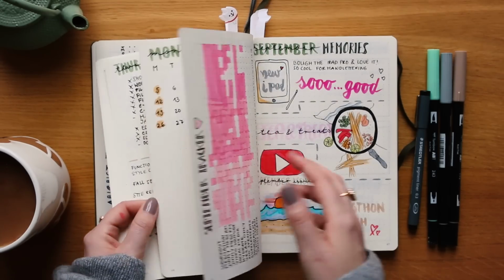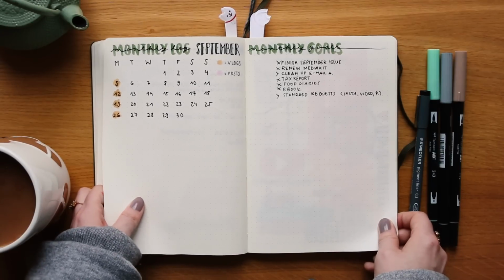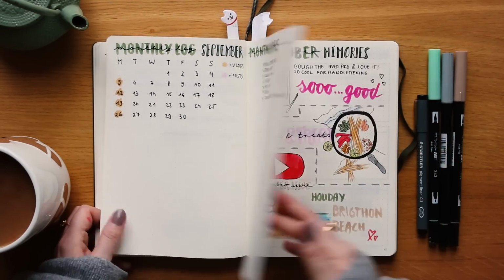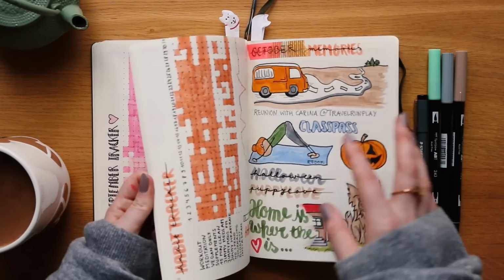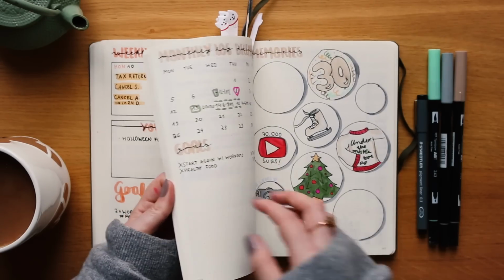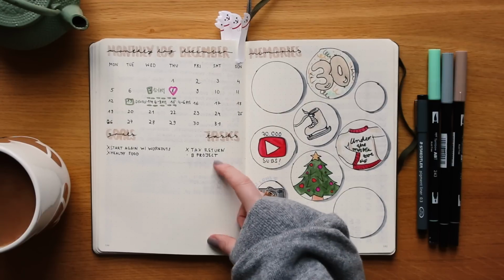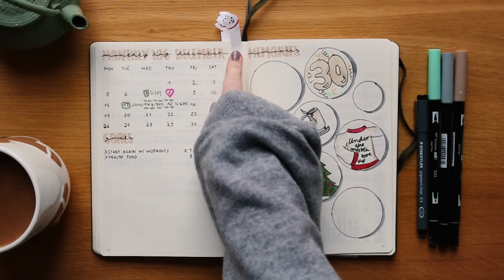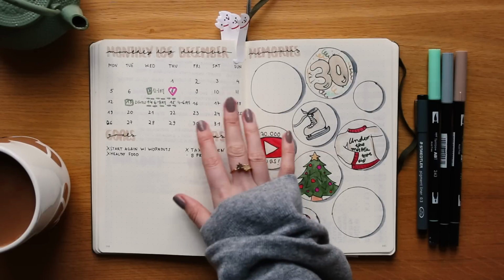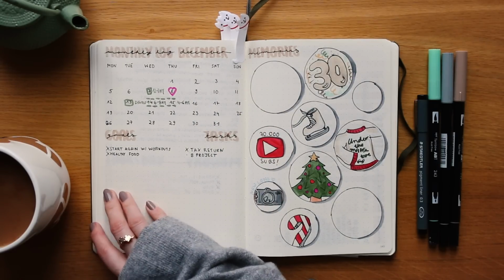So I will talk about my weekly spreads in a minute, but still you can see those pages look kind of unfinished. They don't really have a purpose besides showing off your goals. I mean, that's important, but still you could make more of those pages. It's the same. I want to show you one of the pages. Here I tried to combine it, and still there is so much space. So if you know a nice bullet journal person on Instagram or YouTube with a really nice and neat monthly log, link them down below, because I'm still looking for the perfect layout here.